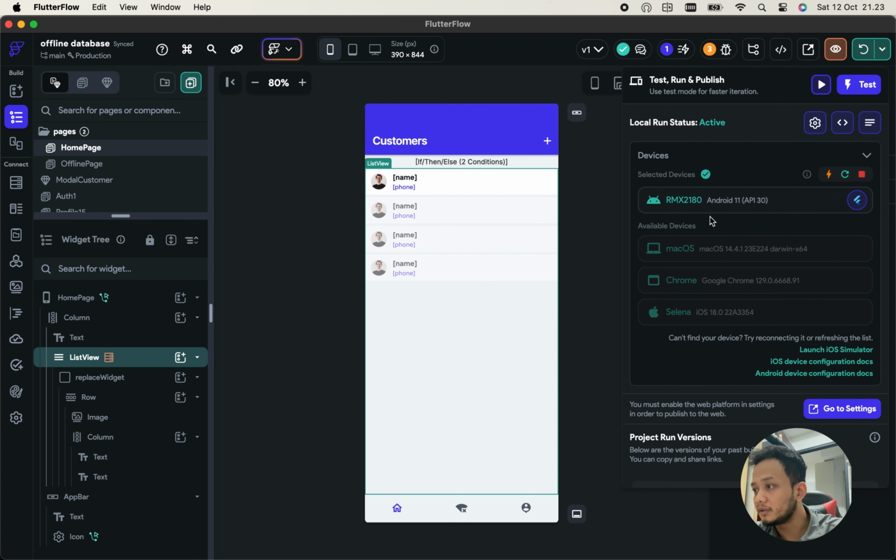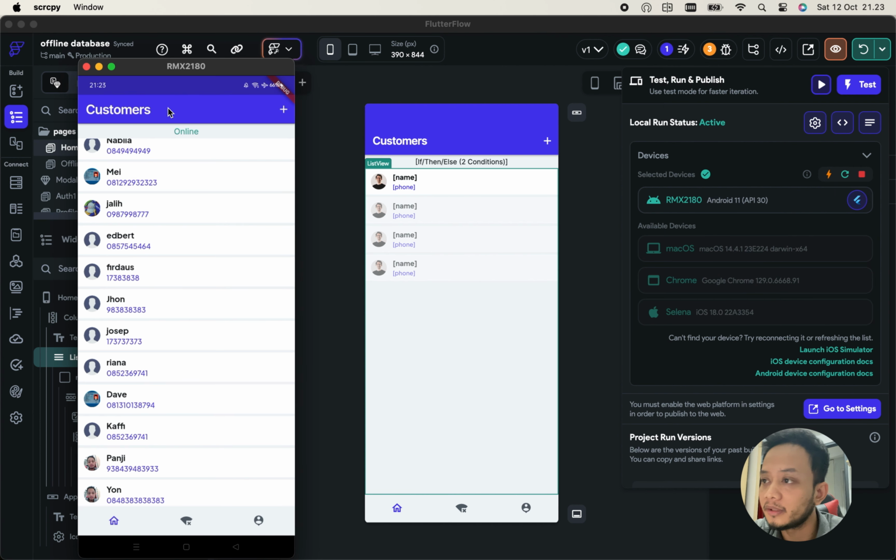I'm running on my Android device, but to make this easier, I'm already mirroring my phone and showing it on my Mac.